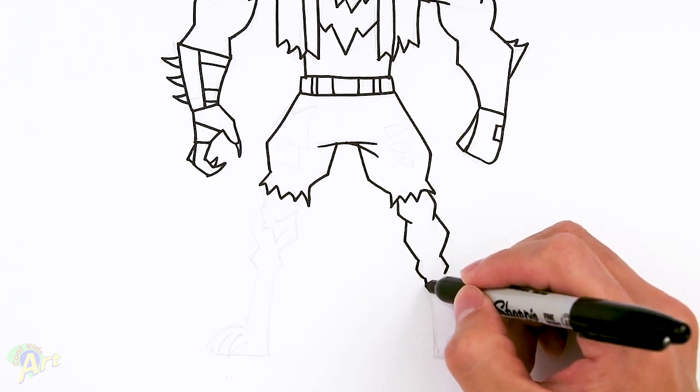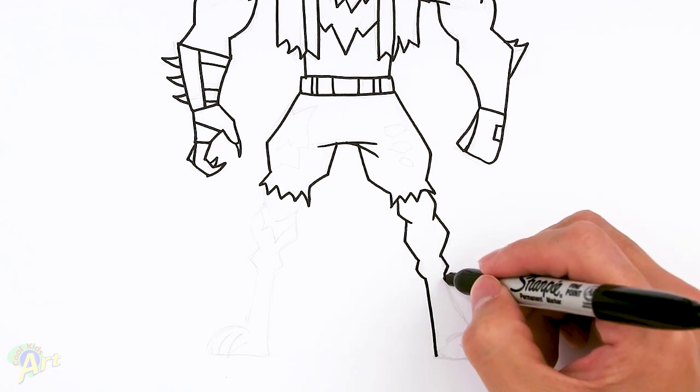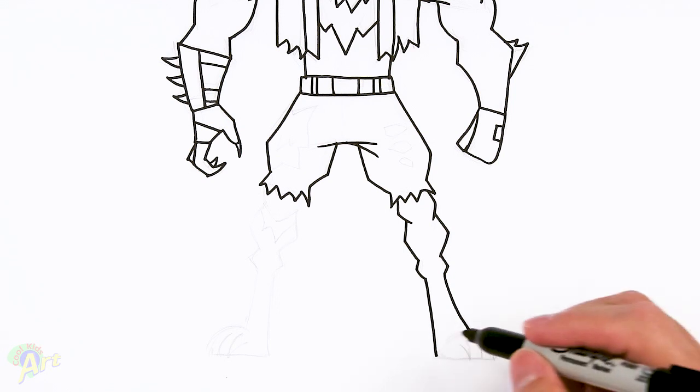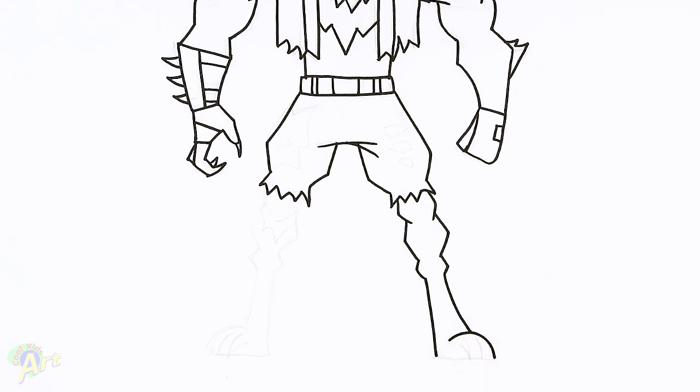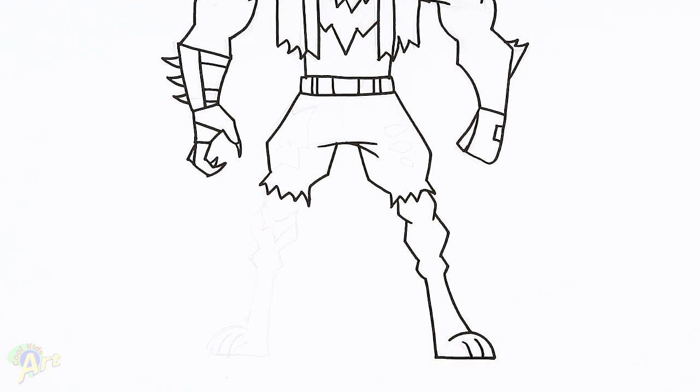Okay, and then from here, now we can go down all the way down to his foot. So we're gonna come down on this side. I'm gonna stop there, a little bit short. Come back up here. I'm just gonna keep it simple. I'm just gonna draw a dome shape. And I'm just gonna close that off. And let's just go ahead and add, just gonna add 2 lines for his toes.